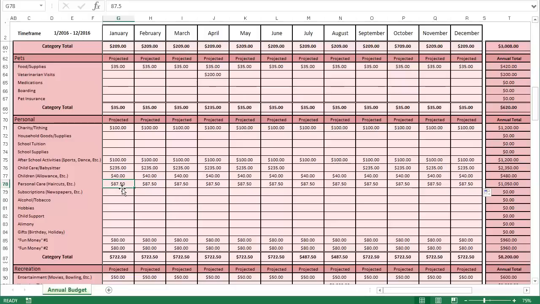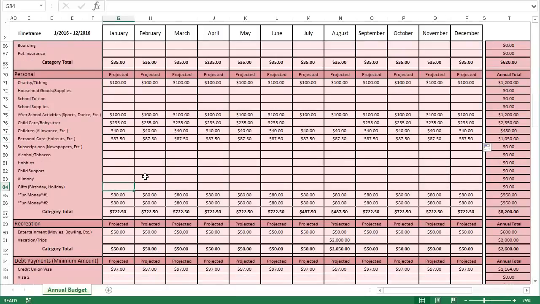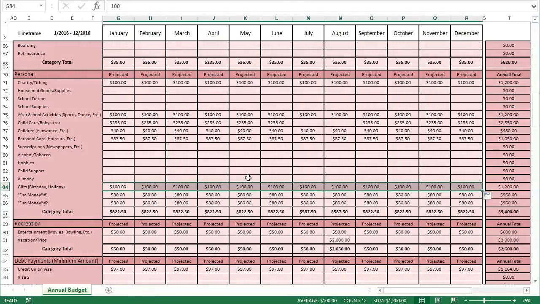Then we have gifts, $1,200 per year. We're just going to assume that they want to save $100 a month for that right now. If it's approaching the holiday season when you're doing this and you haven't saved anything for the holidays for gifts, you might need to go to December or November, whenever the holiday is, and enter in a bigger number there of what you're going to spend, to be able to see if you can actually do that or save for it in time to have the cash available to spend for that. And we're also going to say they have a subscription, something like Amazon Prime, and it's $99 every August. So we'll add in that $99 there.